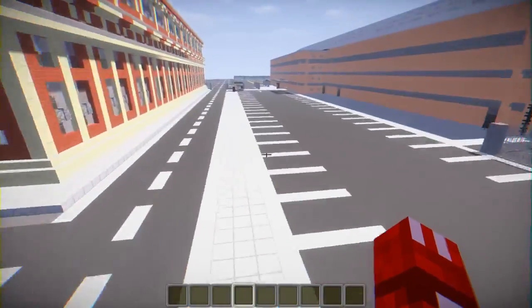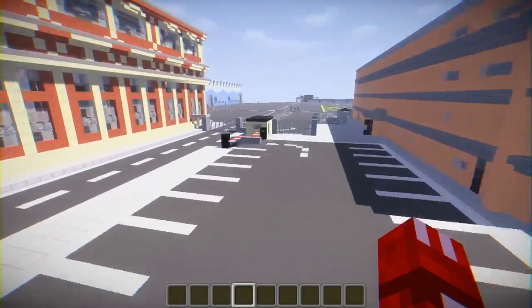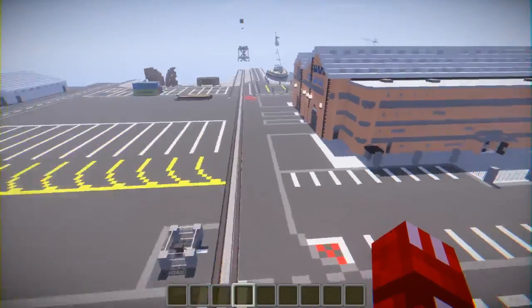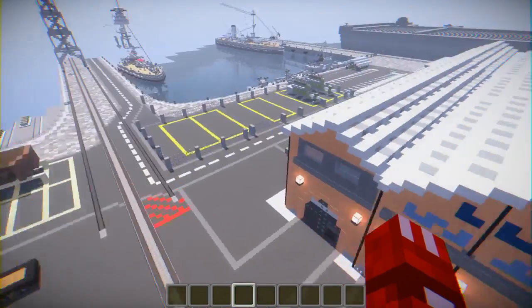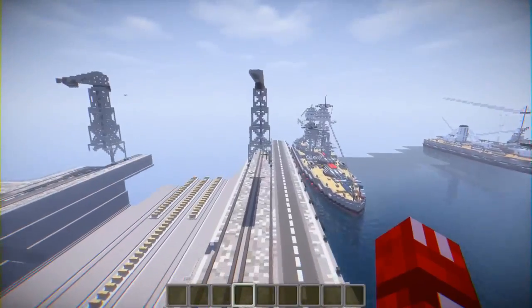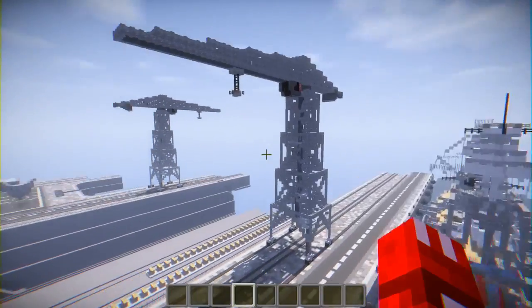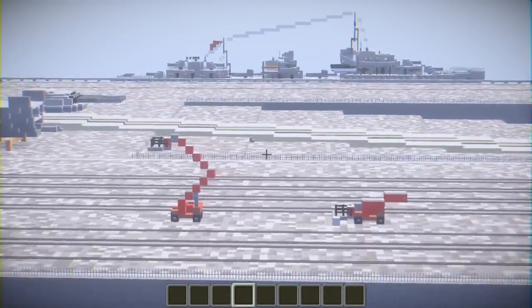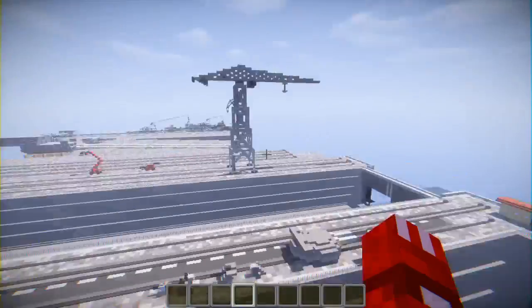Got some nice parking lots. It's empty though, there's no cars. I don't see any cars here. They do have some cranes over here, so that's pretty nice. I do like their crane designs. They got one of those down there.